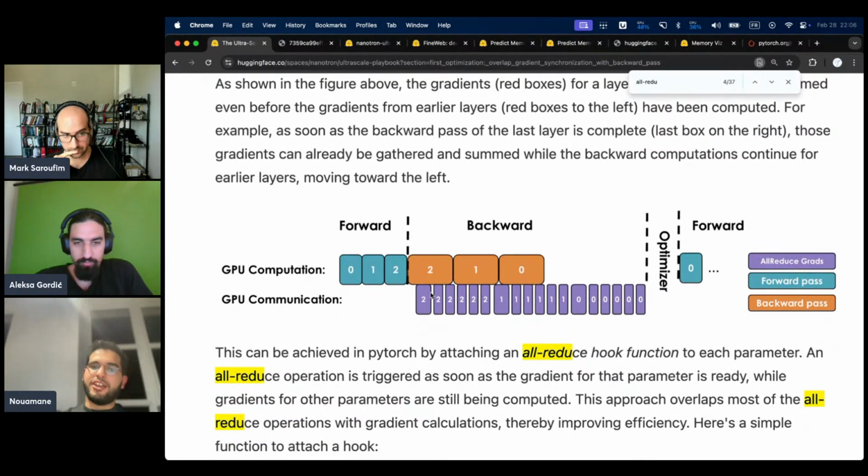But you can see here that the issue is that you have a lot of communication collectives, and that is very bad. Why? Because of the spaces between these collectives. Each collective is going to come with its own, what we call base latency, its own delay, which is bad.